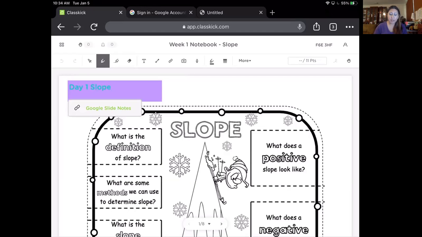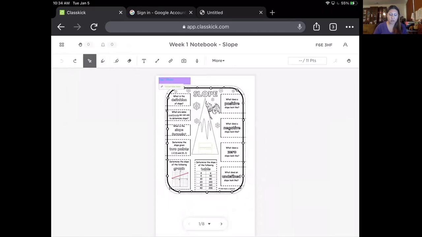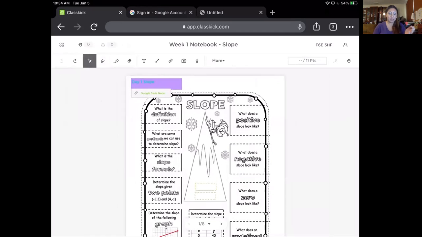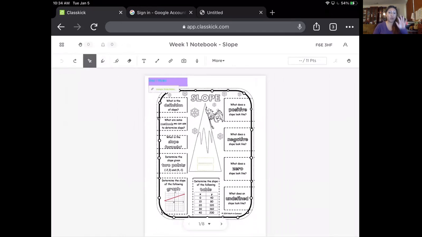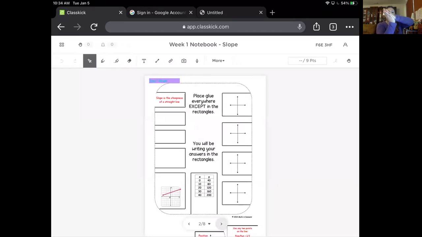Now, today's notes is a little weird just because normally I do this on paper. This is supposed to be kind of like a foldable, where this is the top page and the second page is the bottom page.